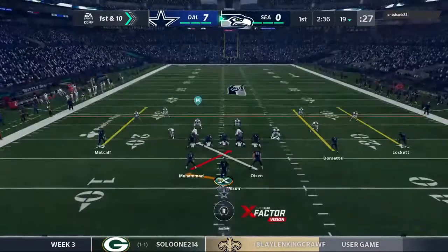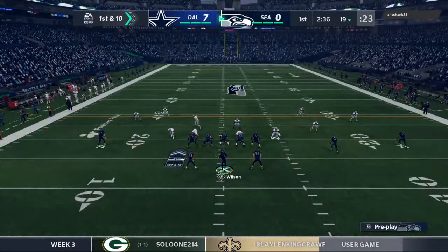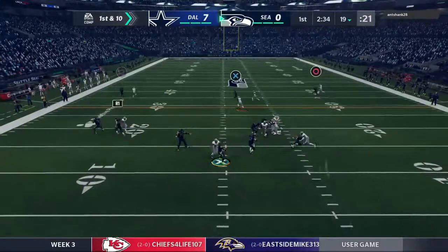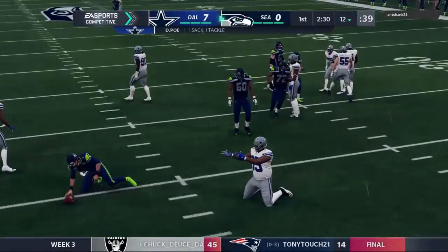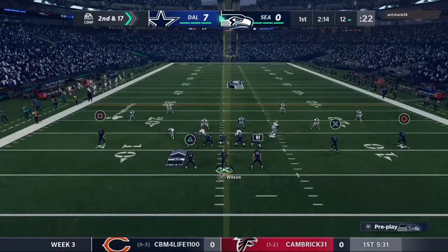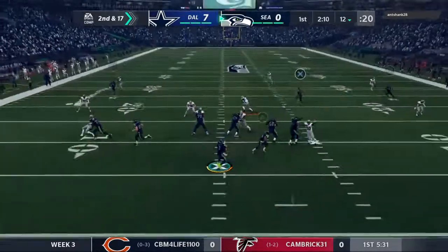Here's the Seattle offense ready to get this drive underway. And a 3 and out on that first drive. We'll see if they can do better here. They should have a better opportunity because the nerves should be... And he will go down. A Cowboys sack. Dontari Poe marches in for the sack. Taken down. Now following the sack, they'll look to make amends on a 2nd down and 17.